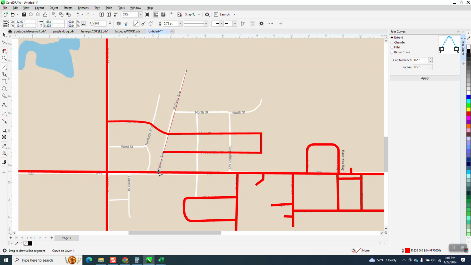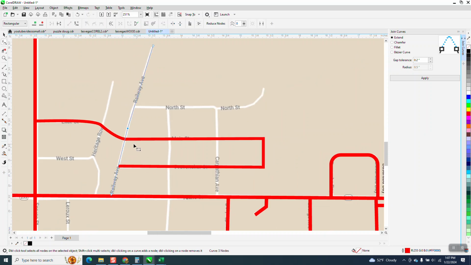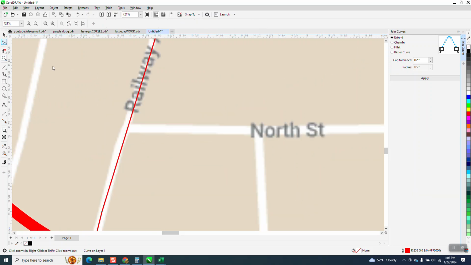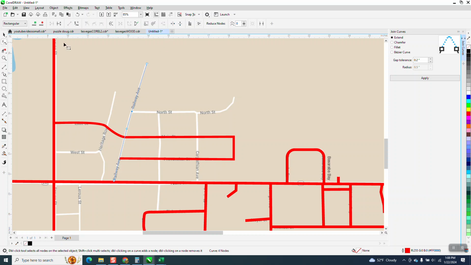And this has a little bit of a crook in it. So just take your shape tool, add a node, and just kind of move that node over. I mean, you can add nodes, delete nodes. Let's add another node and kind of move it over a little bit. And then once you turn this into an outline, you'd want to remember, I think we put 8.